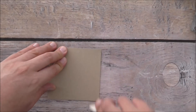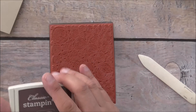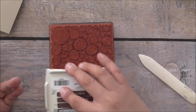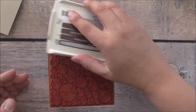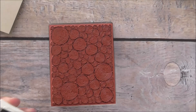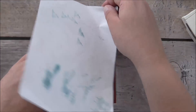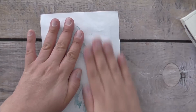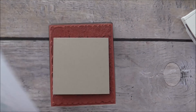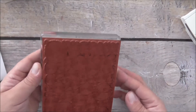I'd rather do this precisely, so I'll burnish that a lot better. Now I'm going to bring out my tree ring stamp set — this is a beautiful background stamp. I'm going to get some chocolate chip ink and just ink the back of this stamp. This is the first time I'm using this stamp so I'm excited to see what it looks like. I've had it for a long time and haven't used it. I'll place the card base right on top, grab some scrap paper, rub while holding one side, give it a good press for a good impression, then carefully lift that off — and there's a beautifully stamped background!